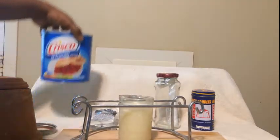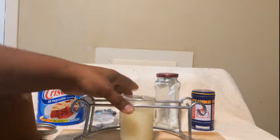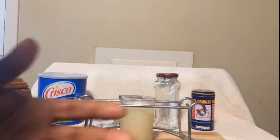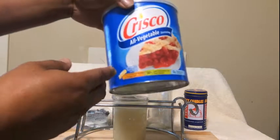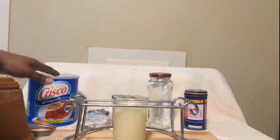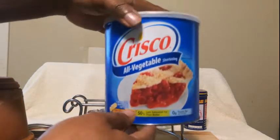What I did here is I've taken and melted down some Crisco and poured it into this mason jar. I put it in the mason jar because I could put a lid on it, keep it from going rancid, and keep it for a longer period of time — you wouldn't have to worry about it spilling either. If you did not know, this Crisco candle — back in the day, Crisco originally did not start out as something to cook with. It was actually used for candles and soap making. If you go do your research, that's what this shortening was all about.